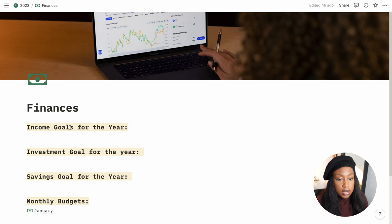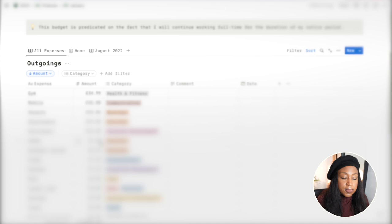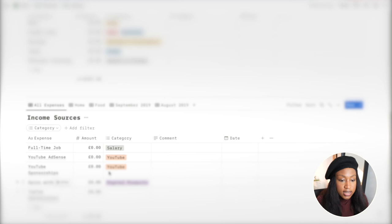So here it's just, sorry, let me just go right here. It's just the normal budget template. You know, you've got outgoings, again, categories, just always keeps things clean and easy to view. I've taken some of the numbers out because it's probably not necessary to see that. And I've taken the numbers out for my income, but yes, and then I have my income sources here, or a few of them, and what's going on there.